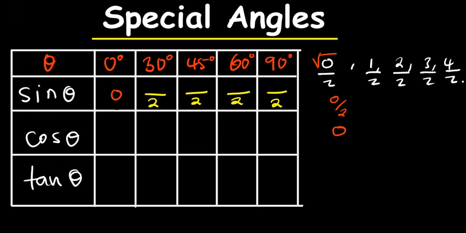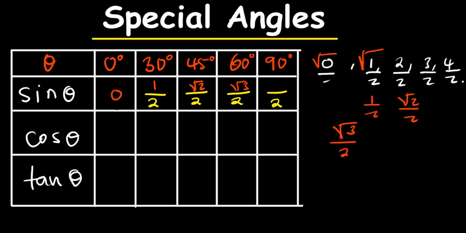Then if I go for 1, we are looking at the square root of 1 is 1, so it will be 1 over 2. So here I'll put 1 over 2, the way it is. Here it will be the square root of 2 over 2. You are only getting the square root of the numerator. Then this one will be root of 3 over 2. Then here it will be root of 4 over 2, which is 2 divided by 2, which is 1. So this one becomes 1.